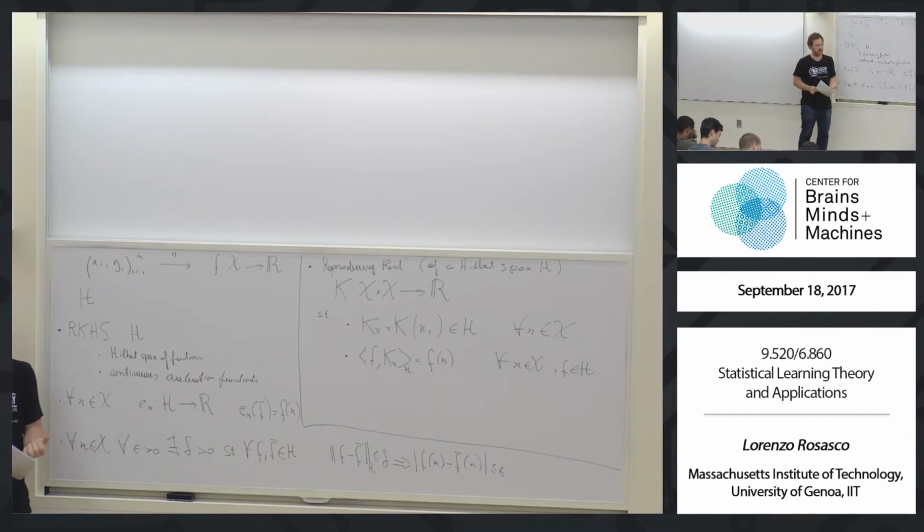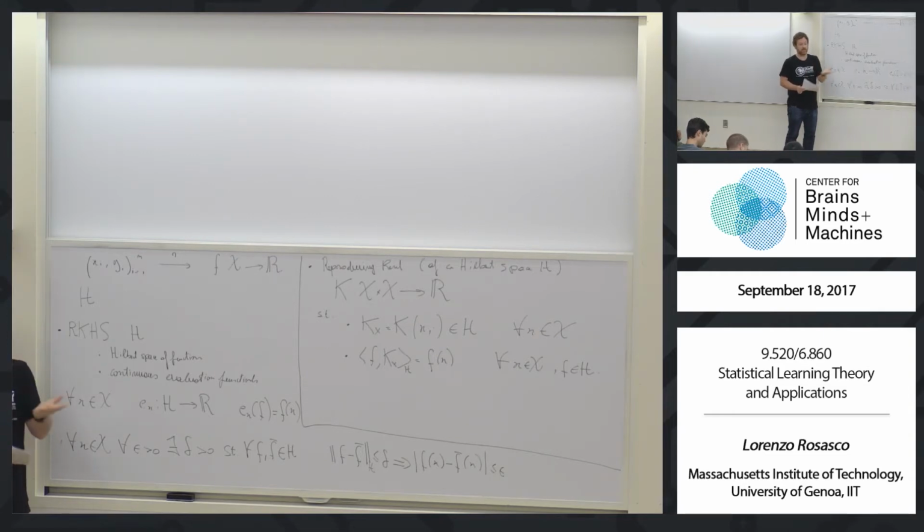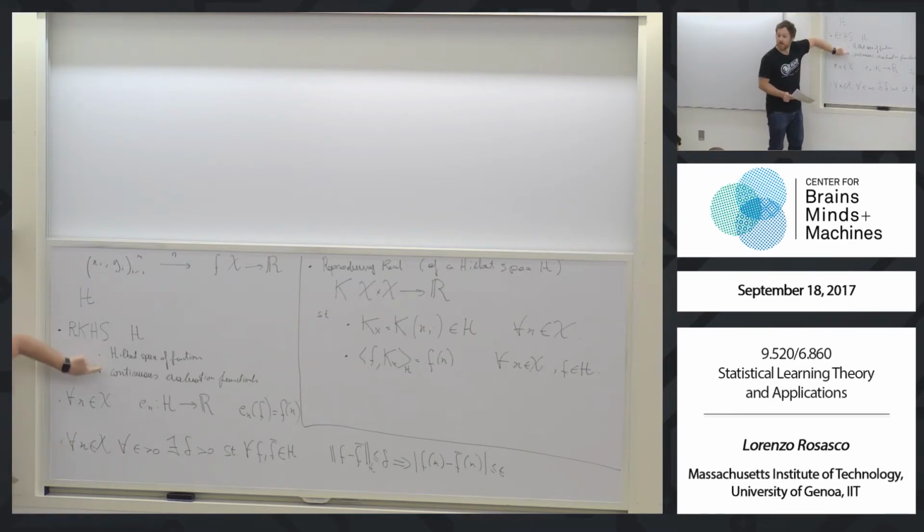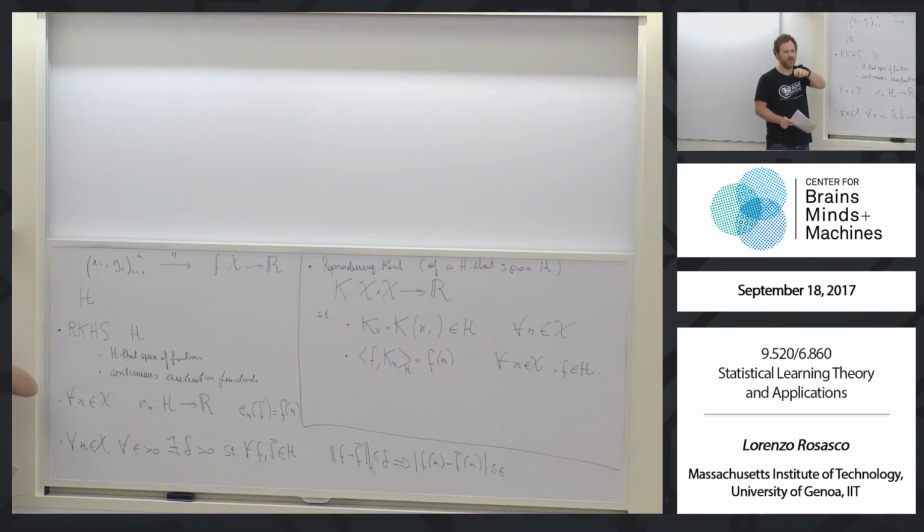You remember what they were? L2, the first function space that you probably have learned anywhere. The L2, which is a Hilbert space, but doesn't have nice evaluation functionals because basically you're looking at the integral, and so you can do whatever you want at a single point. And then there is the other guy, the one which has kind of complementary properties: the space of continuous functions.